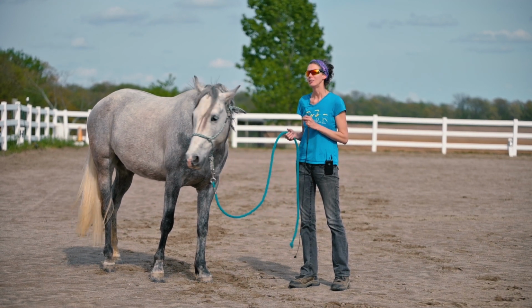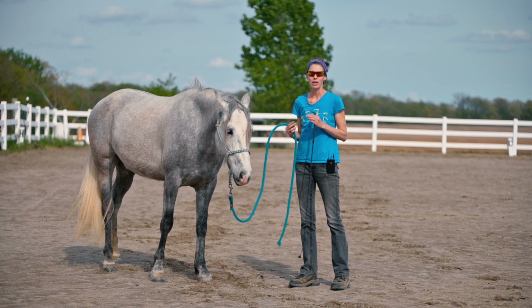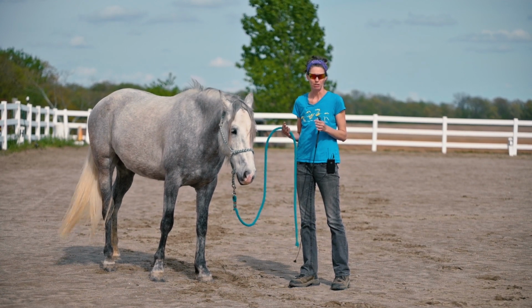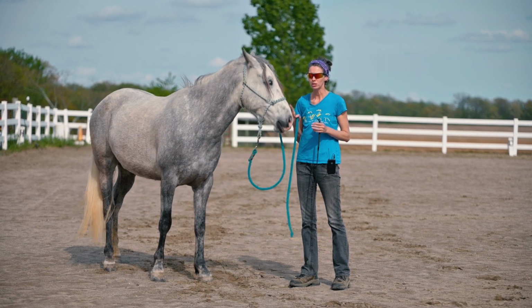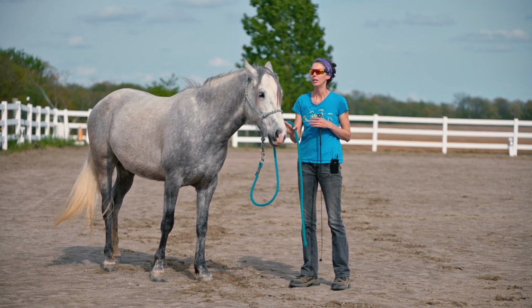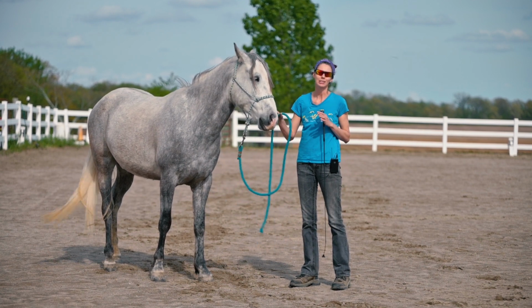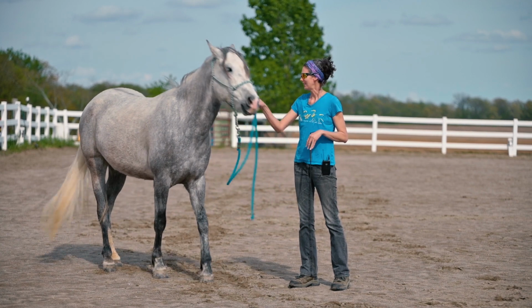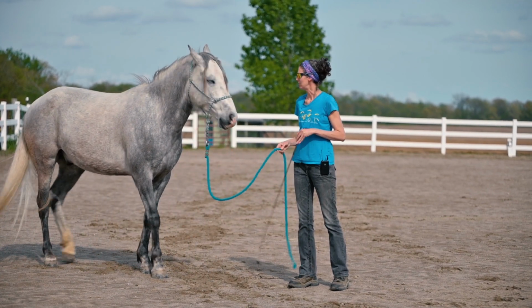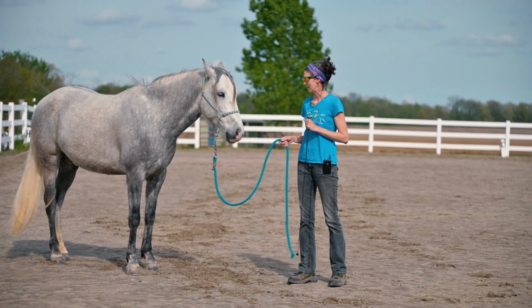The other thing I want to point out is that you do not have to dominate these horses. You don't have to think about it in a way of subordinate and dominant, okay? Because that doesn't create a very harmonious relationship with your horse. What you want to think about is that you guys are in a dance together. You're dance partners, but somebody has to lead so that you guys know where you're going, okay? Keep that in mind. You can see now he's pushing his limits a little bit more, and I just have to say, stay in your own space with your head in your own space.